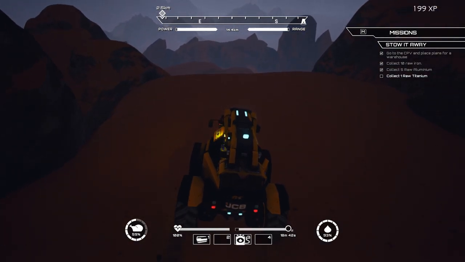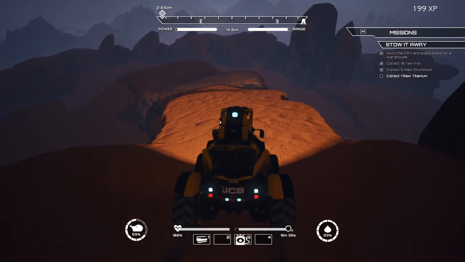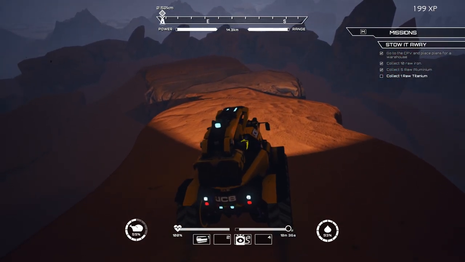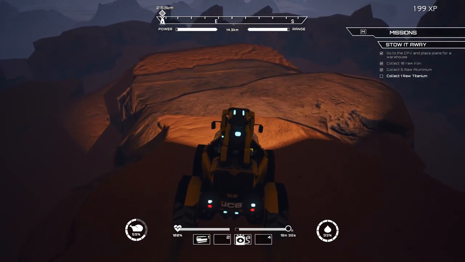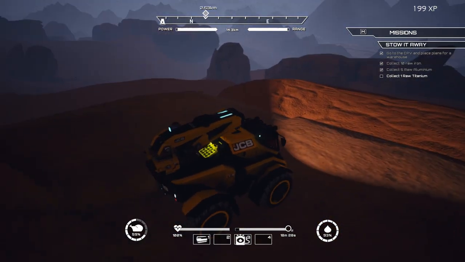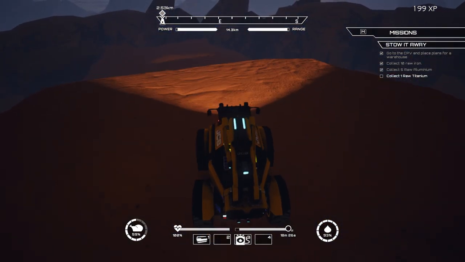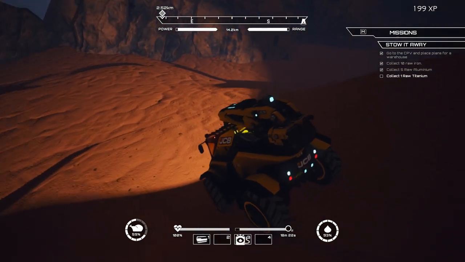Alright, coming up over the ridge, and oh my goodness. Well, we are on Mars. Not everything's gonna be smooth as a baby's bottom. Now, the beacon's going to tell us to go over that way for the titanium, but I know that aluminum is over here, so that's where we need to go.